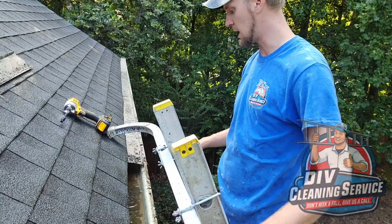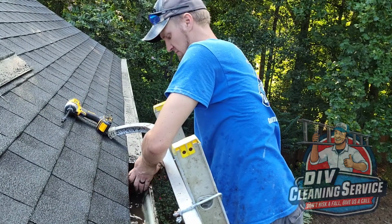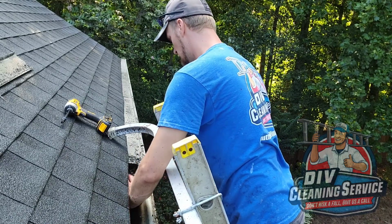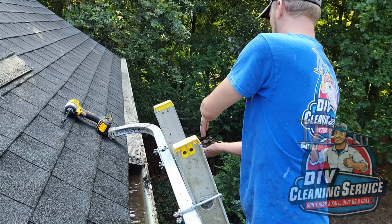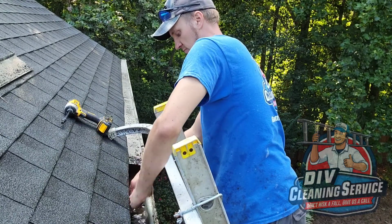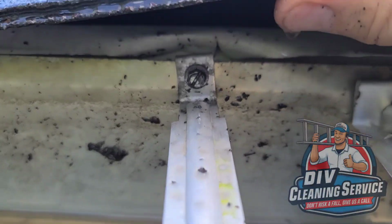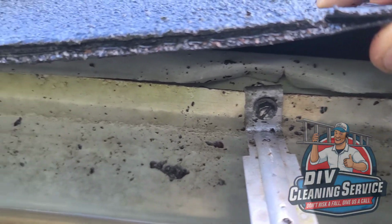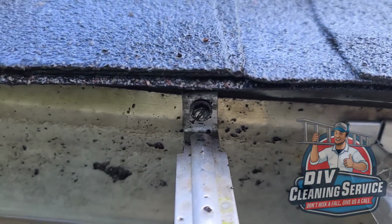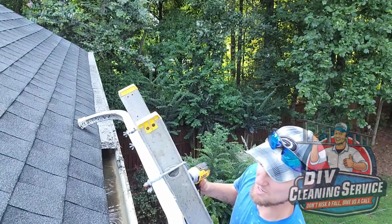So these are almost filled up to the top with water right here, because it's the lower section. Is that because of the bracket, beating the bracket? Yeah. All yours are just bent from the amount of weight that's been on them. They just bent away from the house. So this isn't gripping into anything. Gutter should be up here.